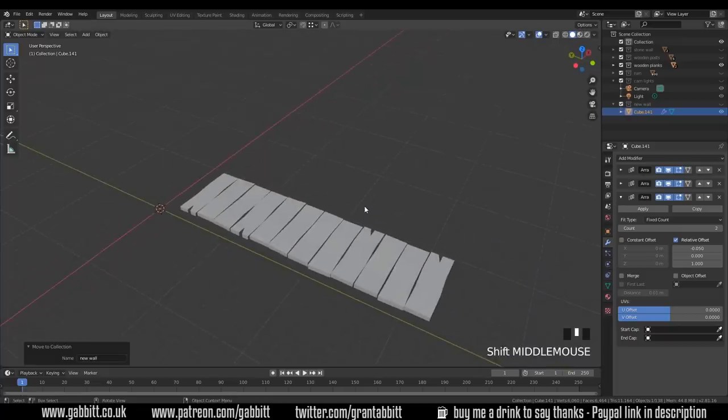Okay, so here's the next one for you to model. Again, using the array modifier, but think about how I can create that tiny notch there. So have a go at that. Okay, so hopefully another fairly easy object for you. But again, building up this idea of being able to make low poly landscapes and environments.